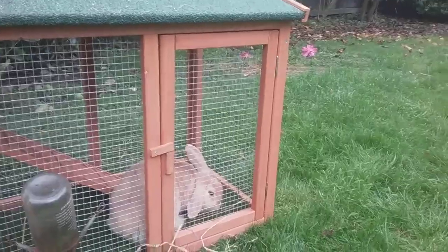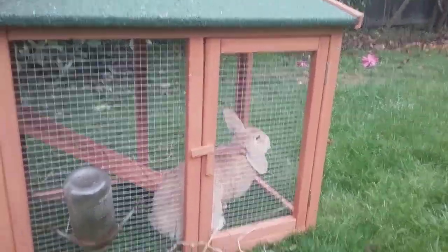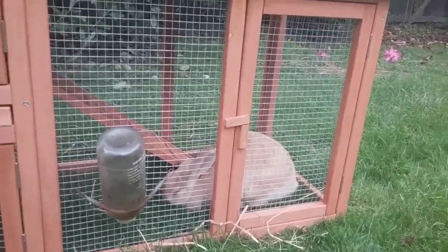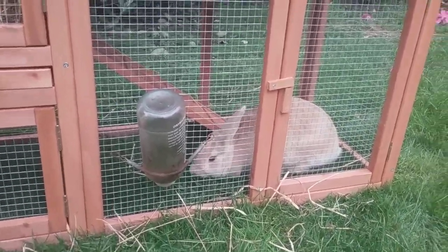In my opinion, it says self-assemble, it says easy assembly on the thing that was telling you about it, but in my opinion, it wasn't such an easy assembly. Yes, it came with all of the nails, but if you don't have a drill, like ours is broken, then you will have quite a hard time doing this. It also said it's a one-person job. It took us about 4 people because we had to hold in the joints, like here, while they were screwing. And yeah, I think they really like their little cage, don't you?